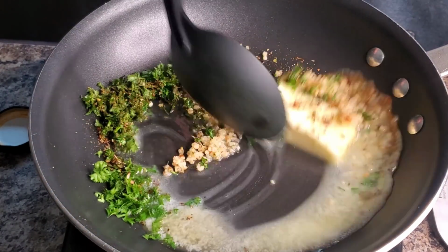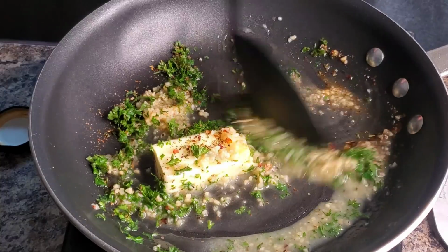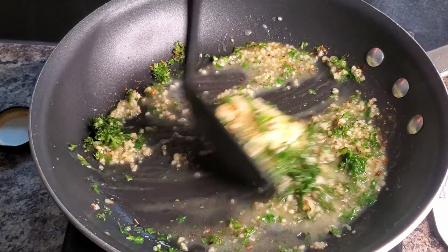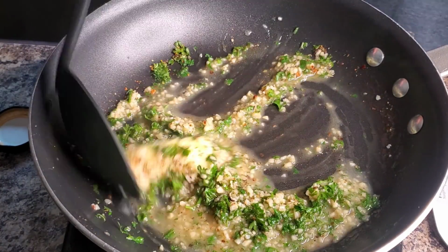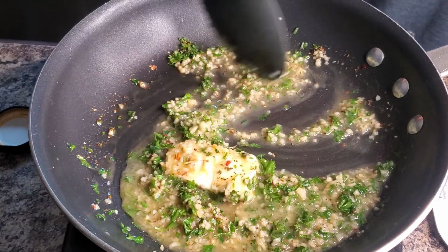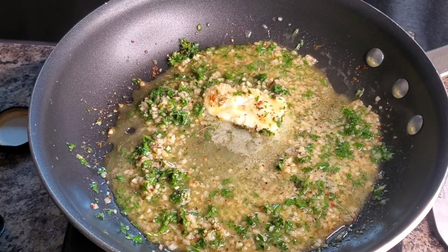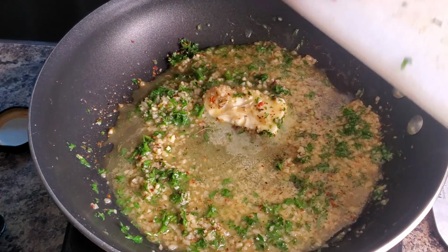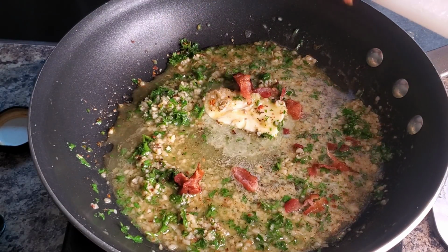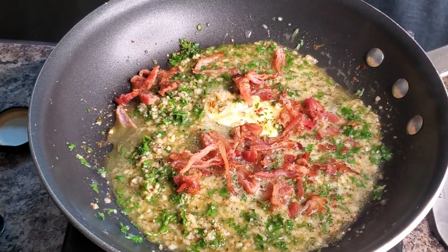All right, just let our butter melt, incorporate everything. And like I said, I put a half a stick of butter in this. I just want to get this melted down. Now, another thing that I want to do with our chopped bacon, I just want to add a few pieces of this bacon to this sauce, just a few. And I'm going to garnish it up with the remaining pieces.